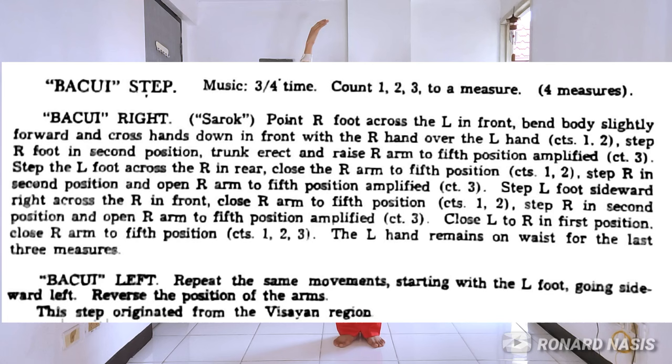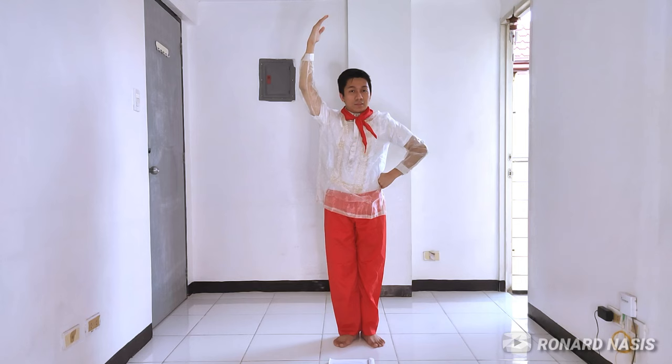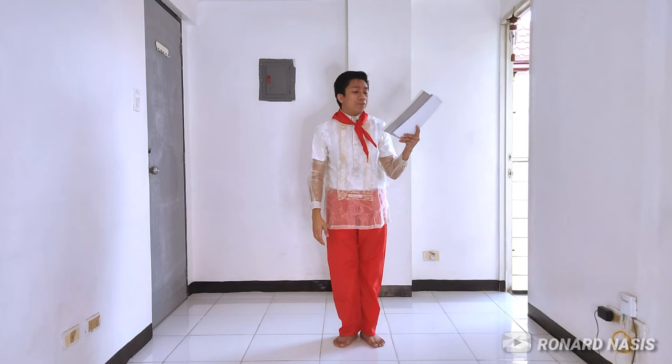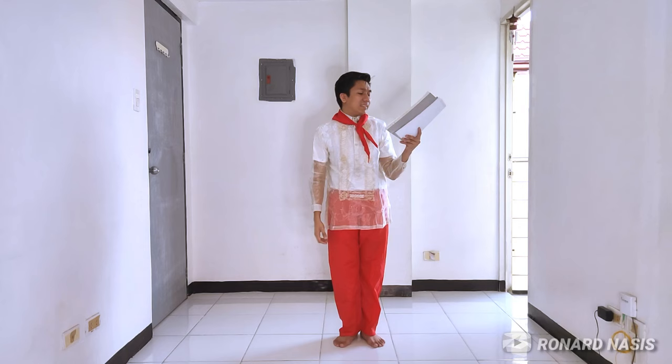So I prefer it this way. And that depends on what is mentioned also in the dance literature. So for the Bacui left, we'll just repeat the same movement starting with the left foot going sideward left. Reverse the position of the arms, and this step originated from the design origin.